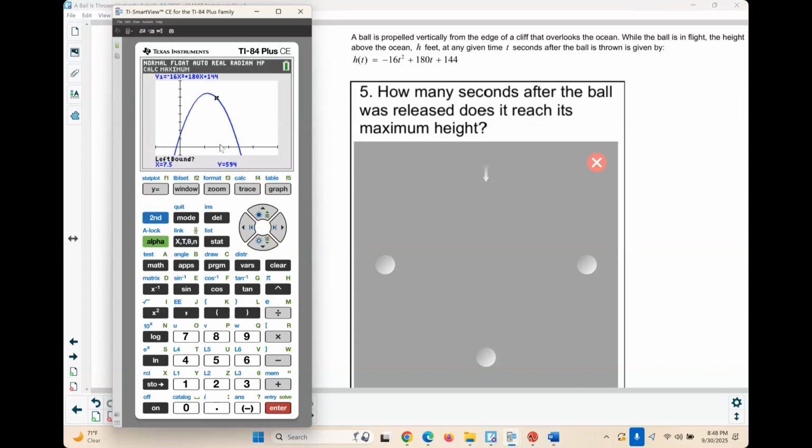Now my left bound is not that number. And again, you could arrow, but I like to go, let's say 2 is the left bound. Oh, so much better to do that. And the right bound is like maybe 6. Ooh, that might be too close. I think I goofed. So let me start over again.